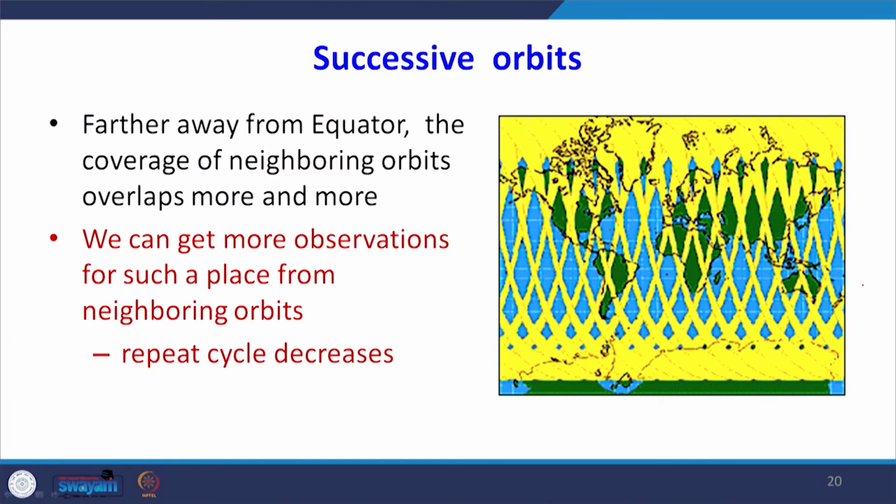But if we go far away from the poles, towards the equator, we get very little overlap between two successive scenes. So, we cannot use them for creating a 3D model and so on. Our repeat cycle would increase if we are working in the area near the poles, because we can get very frequent images with successive overlaps between those two images. Now, this orbit path has been given a number.